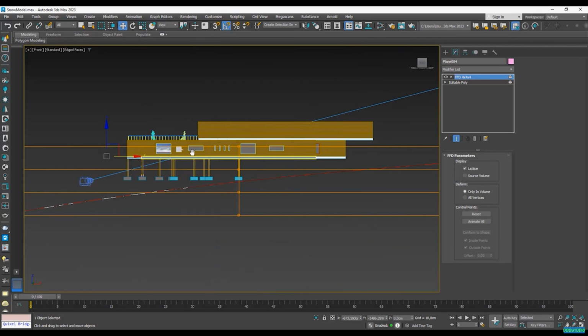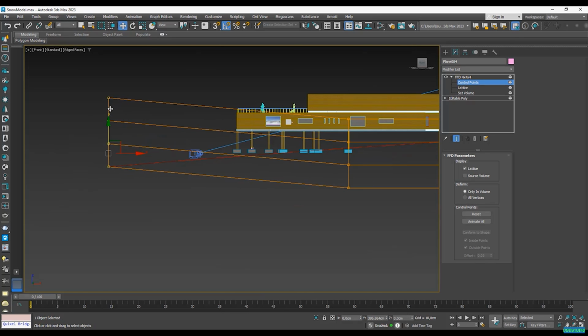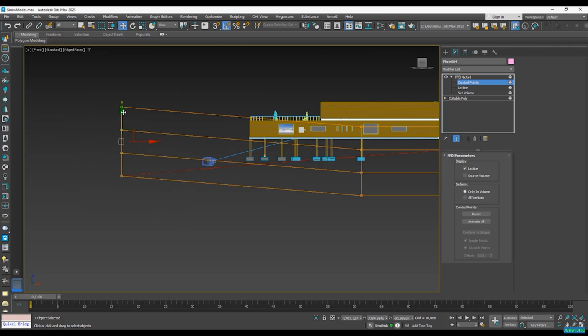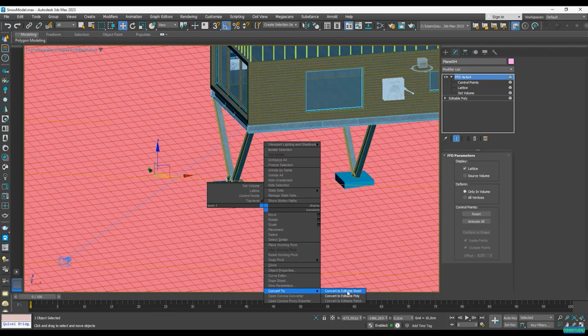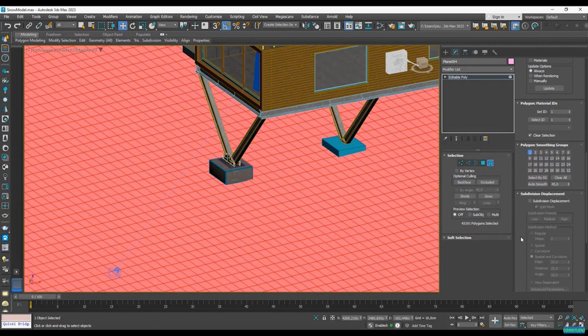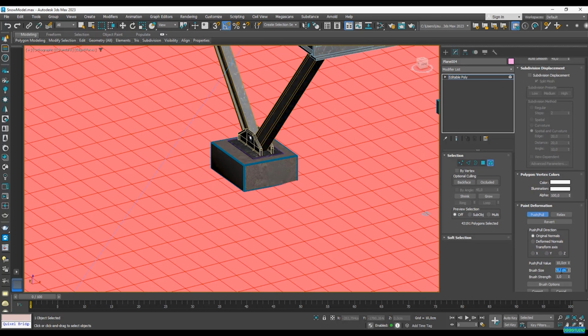Let's go to our front view and let's pick the control points from our tool and move all of this like so until we touch this structure again. Okay, now that we've done that, let's right click and convert this to an edit poly once again. Let's select all of the elements, and again, let's go inside our paint deformation tab and use our push and pull tool. Now let's set our values, 200 centimeters, and this is going to be 20 centimeters for push value.